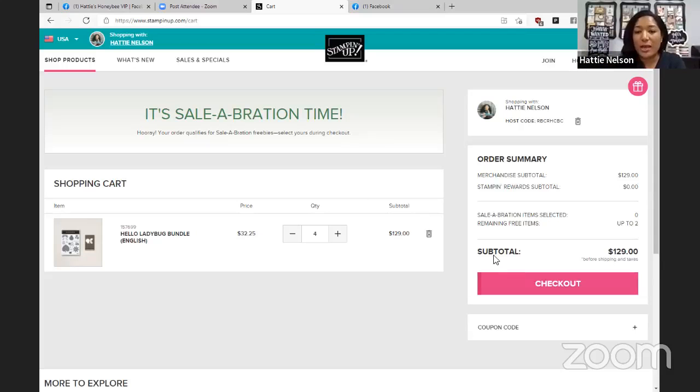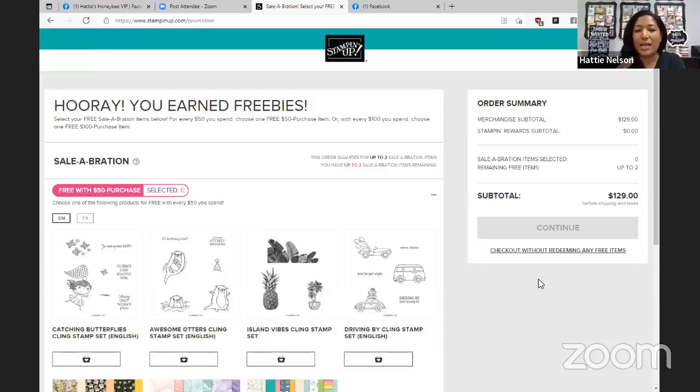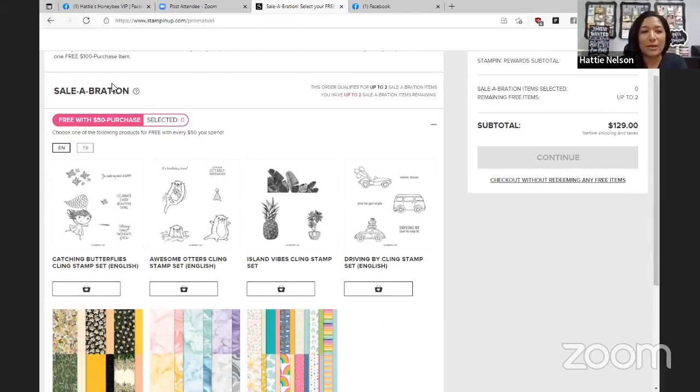So you have to hit the checkout button, click checkout, and then you're going to come to this page where it tells you that you've earned those freebies. Now you look to the left and it says celebration, and it's going to have the EN and the FR, English and French. Make sure the English is toggled so that you can be sure you're not ordering French stamp sets.